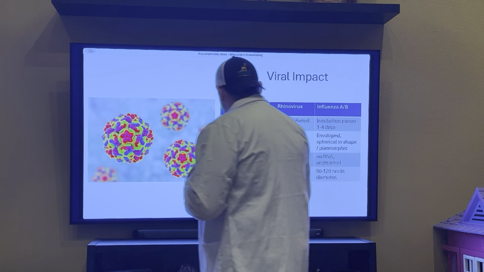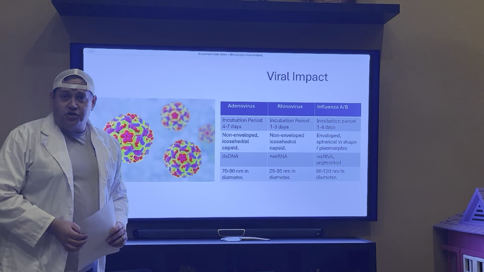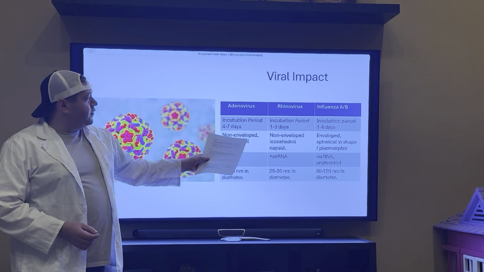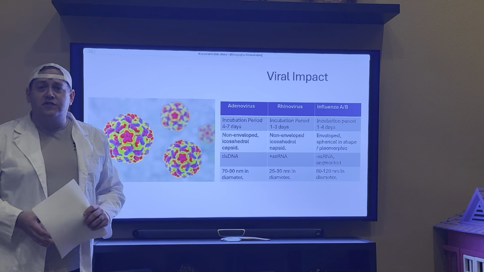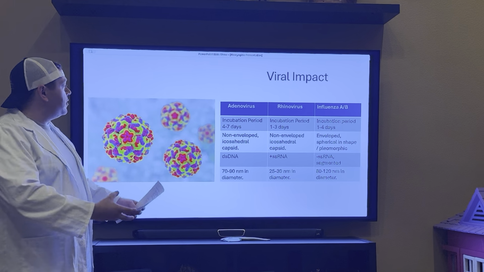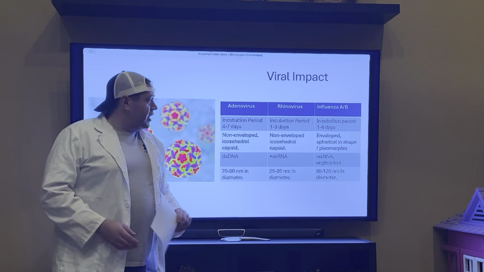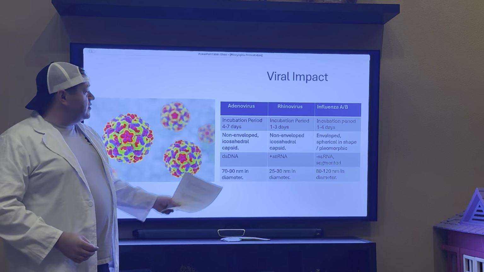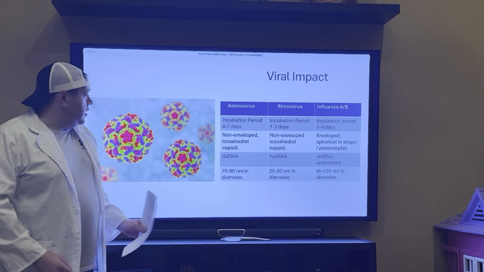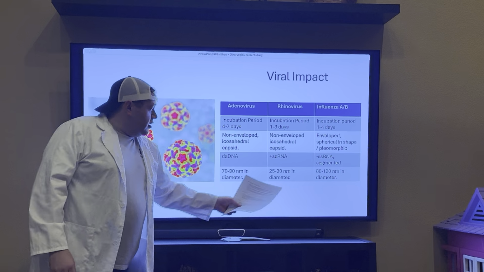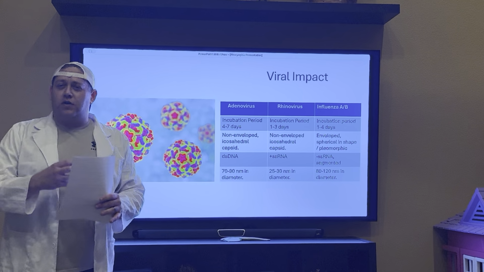As you can look at our screen here, we have listed the top 3 viruses that cause pharyngitis. The incubation periods for adenovirus, rhinovirus, and influenza virus are all different. They all need different times to incubate and to grow into something a little bit more powerful. They are all, but one, non-enveloped. Influenza A and B is enveloped. It's more spherical in shape, whereas the capsids on the adenovirus and the rhinovirus are icosahedral. As you look at the sizes that you see here, some of these virus pathogens are going to change in size and they will grow and shrink in time.